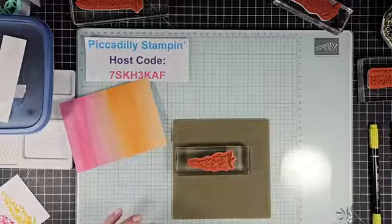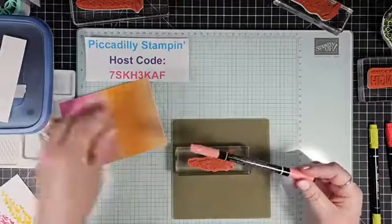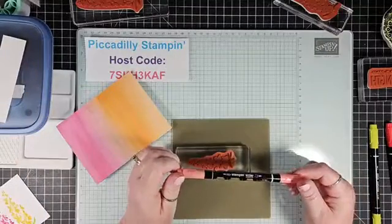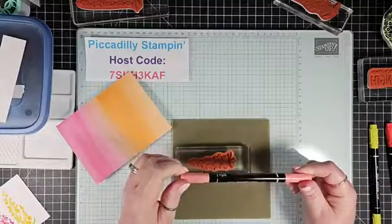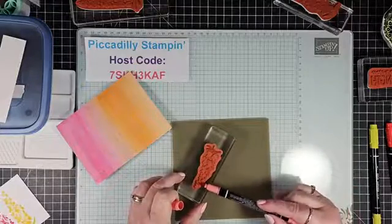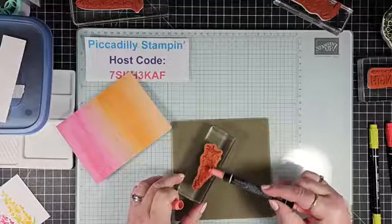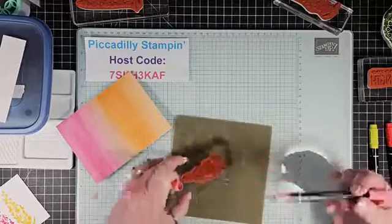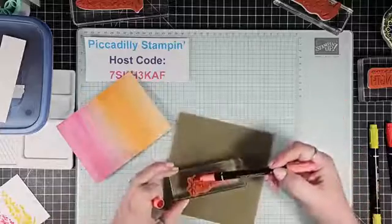And then I'm going to use, I know this doesn't quite go with it, but that's okay. What we're going to do is I'm going to use the Flirty Flamingo on the brush for our base color for the whole Snapdragon. We're going to come in here and color this in.